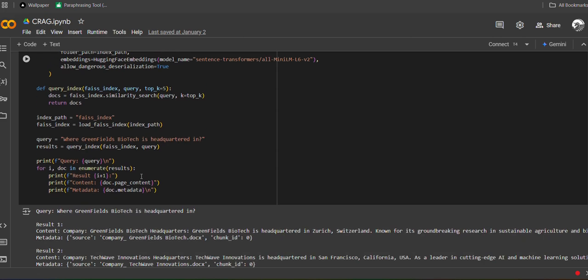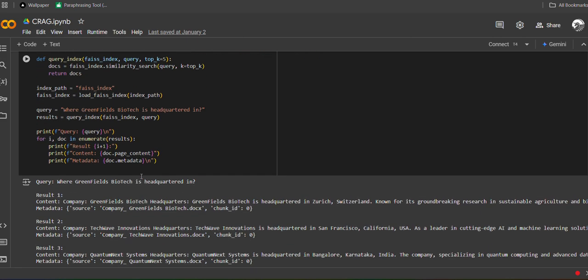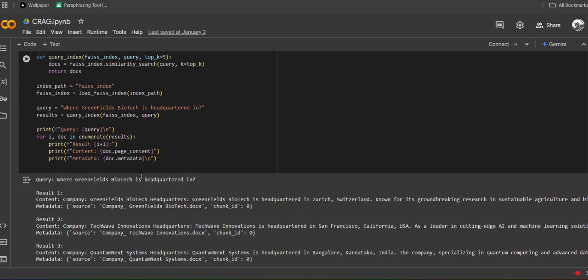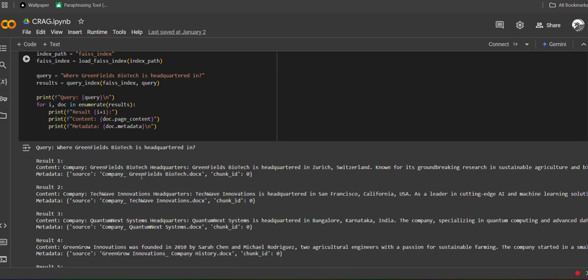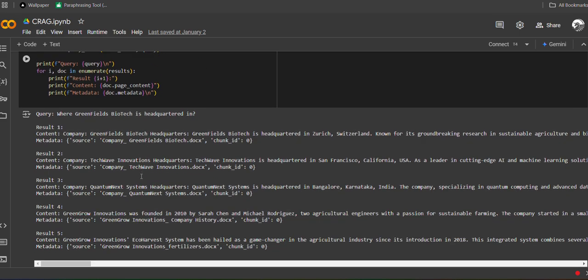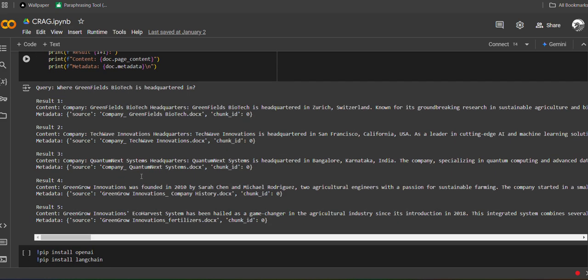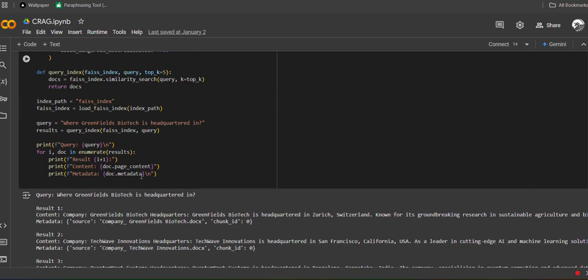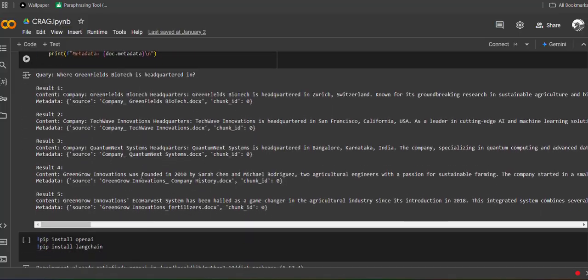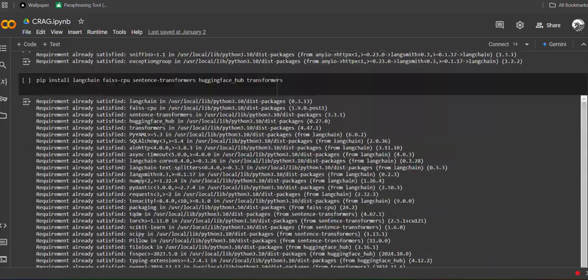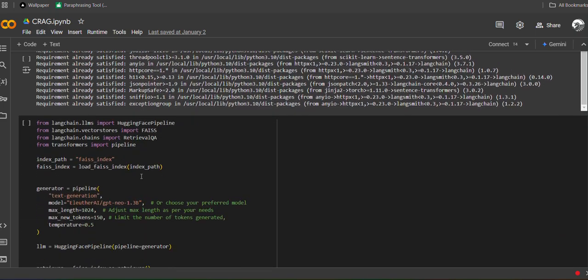The query here is where Greenfield Biotech is headquartered. It is headquartered in Zurich, so it will give the five relevant chunks, and this is the context that we generated.